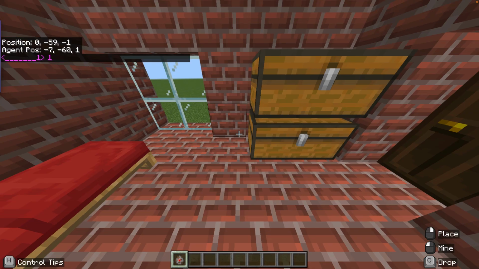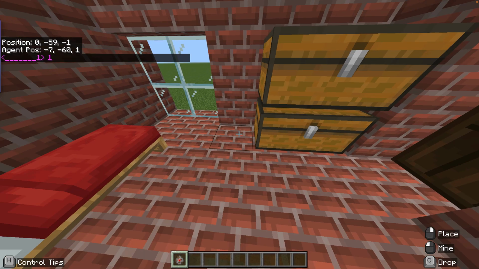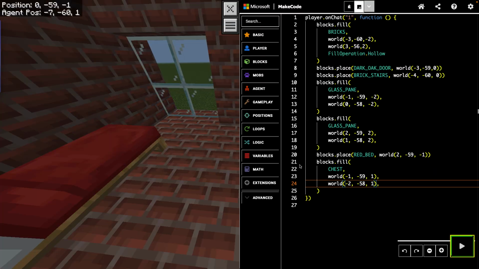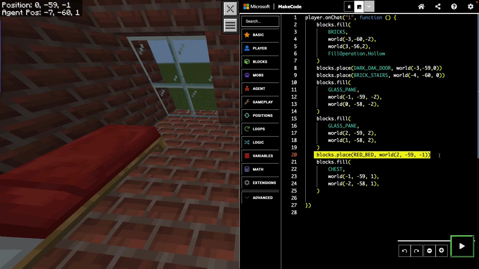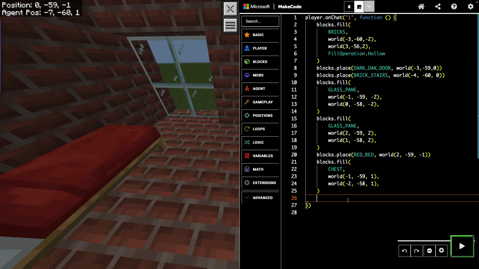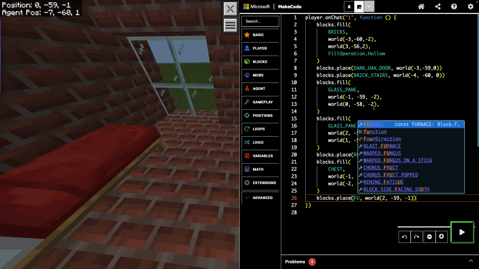So the next thing we're going to do is just place a furnace and a crafting table. Yeah, why was I thinking some? So we're going to blocks place, copy paste that. So instead of red bed, we write furnace.